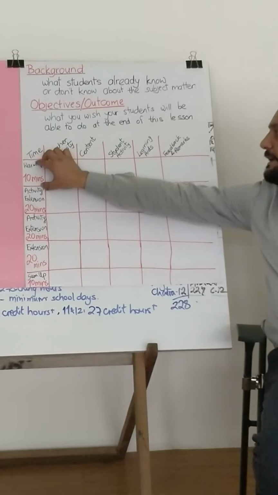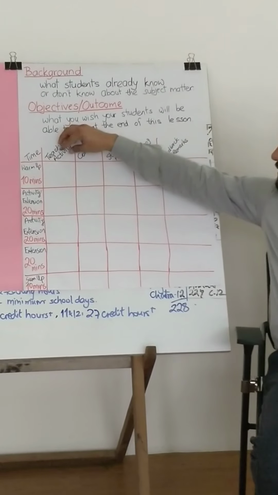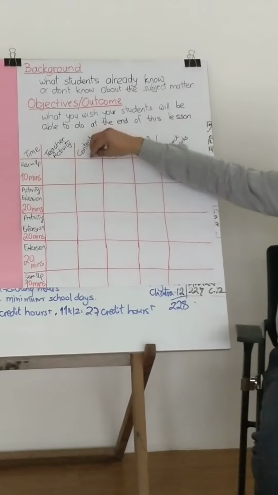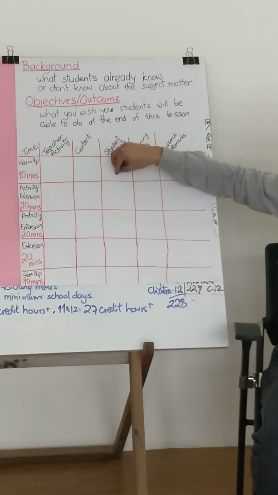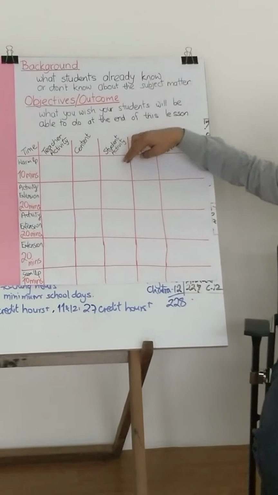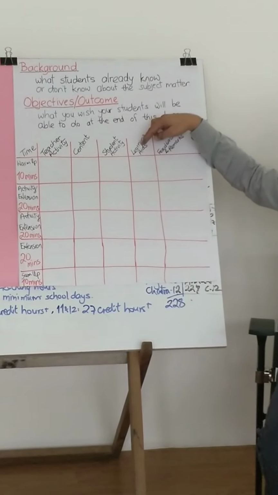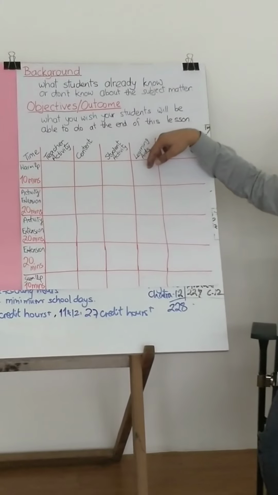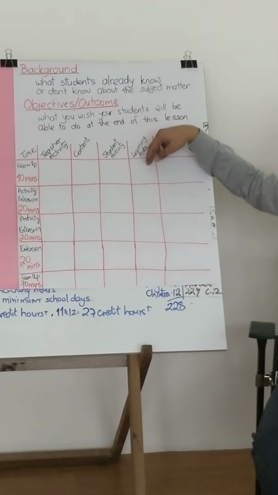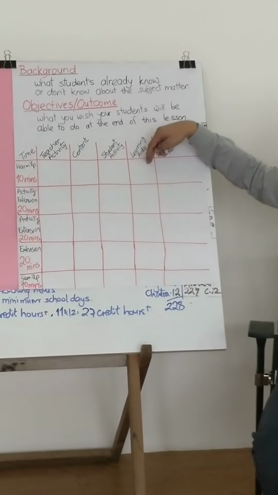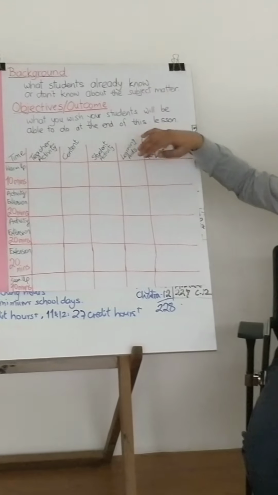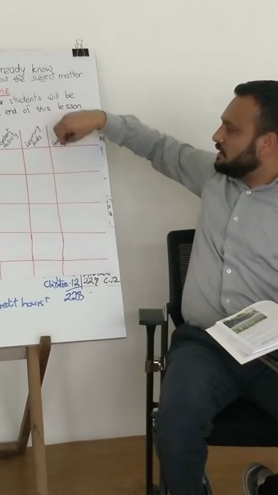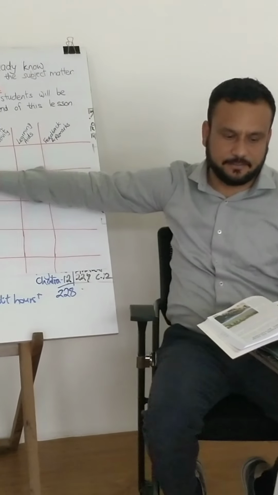And for each time chunk that we have, there is a teacher activity. What is the teacher going to do? And what content? What are the students going to do during that time? Is there any learning aid that's going to be used? It can be just a book or a copy. It can be some real objects. It can be video. It can be some chart paper. And how do I conclude this activity in order to go into another activity?